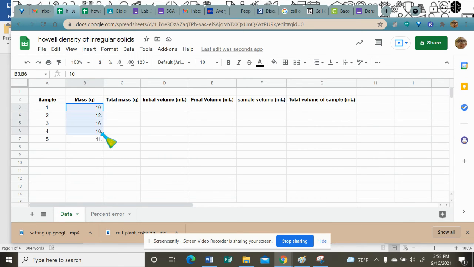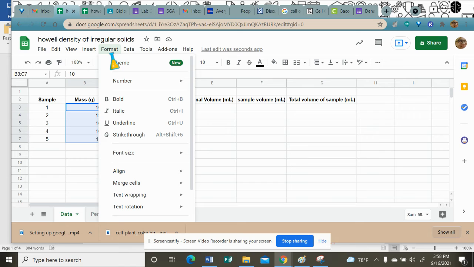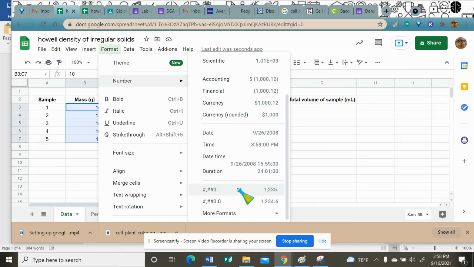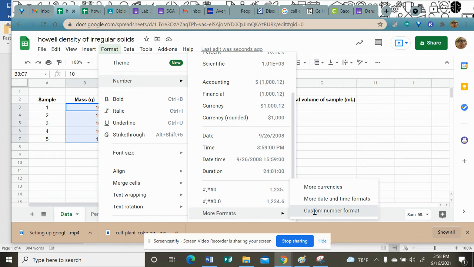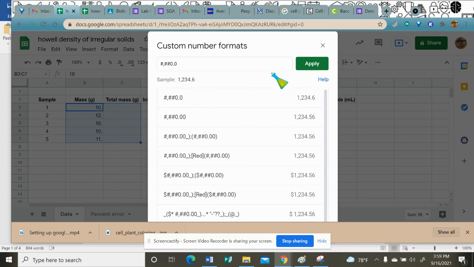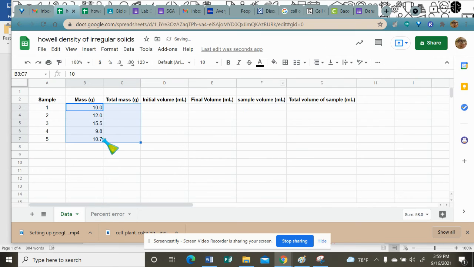Okay, now let's say that you use the Flynn that had 1 decimal behind it, the 2 that were in the middle. Again, you can format your number, and if it doesn't show you one of these down here, go to Custom Number Format, and up here, if I add a 0, what it's going to do is make sure that I have 1 past the decimal.